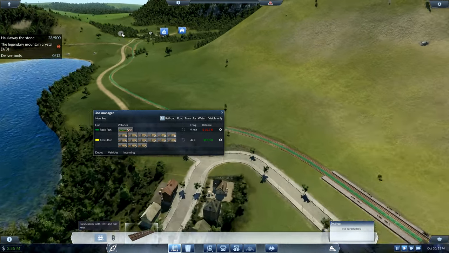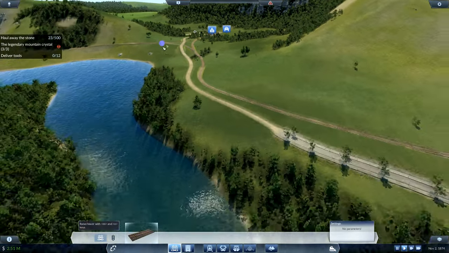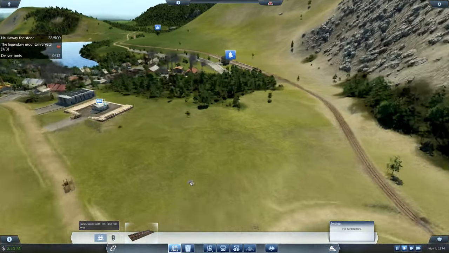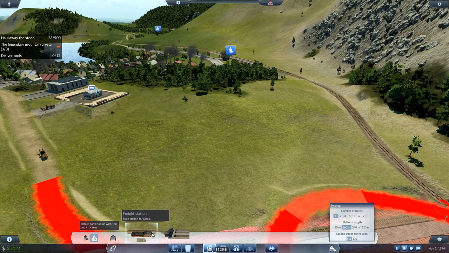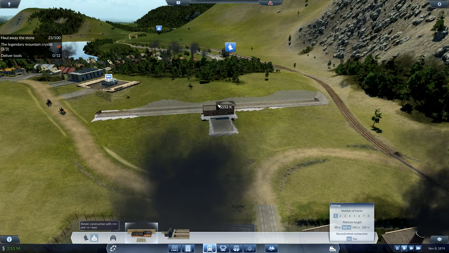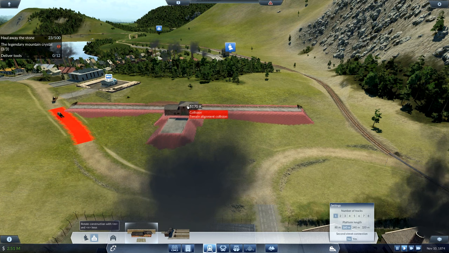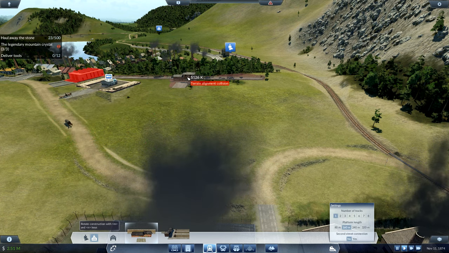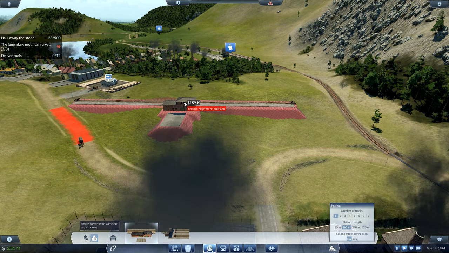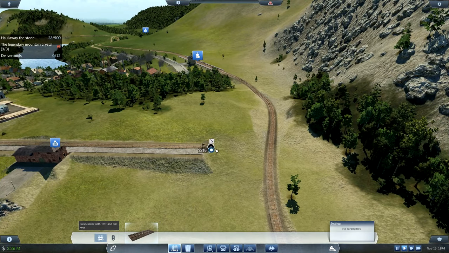It's gonna be tricky. I need to do a cross section here basically. So one of the trains go that way and one of the trains go that way on separate lines, or else they're just gonna be waiting until there's a free line available. So like I said, let's build this freight station. Wow, this is gonna be tricky. Things are gonna be tricky, boys.